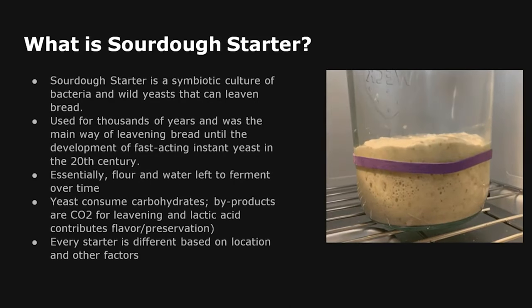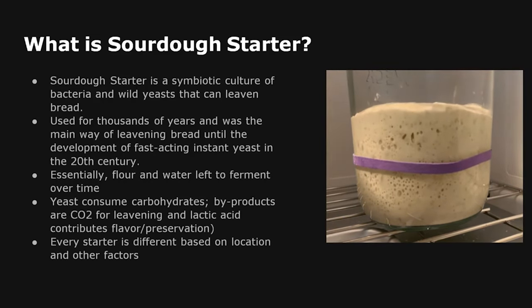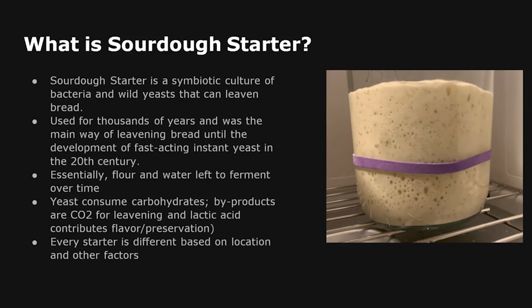All right, so what is a sourdough starter? So you can see this is my sourdough starter, a time lapse of it over the course of 4 or 5 hours in a proofing container. And it looks very much alive, it's growing, it's doubling in size and it's full of all of these bubbles. And that's because it pretty much is a living organism. It's a symbiotic culture of bacteria and wild yeast that can leaven bread.